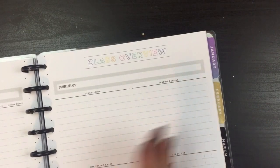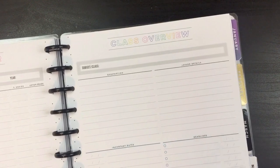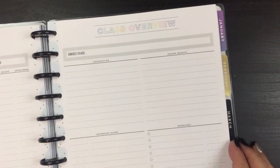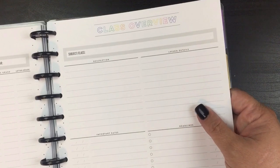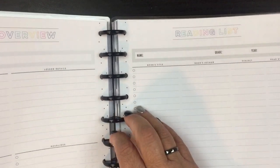Can you feel I'm going on this roller coaster? I'm like, was this $16 well spent? But look, I've got black little holders now, rings. So that's kind of cool. We've got deadlines, details. This is lesson details, but it could be goal details. Oh my gosh, this is so not what I was thinking.